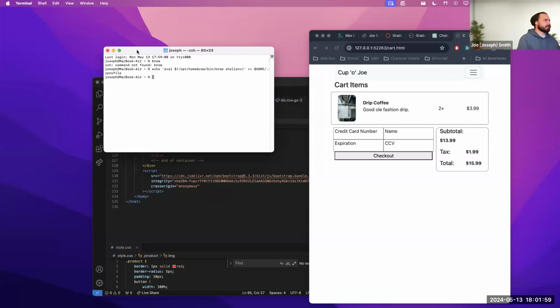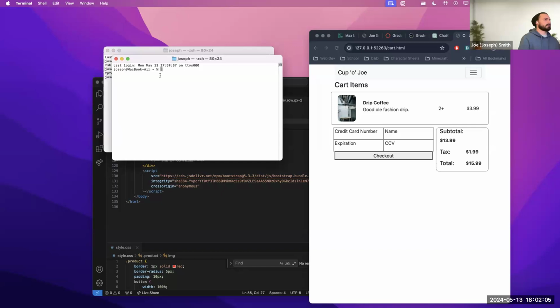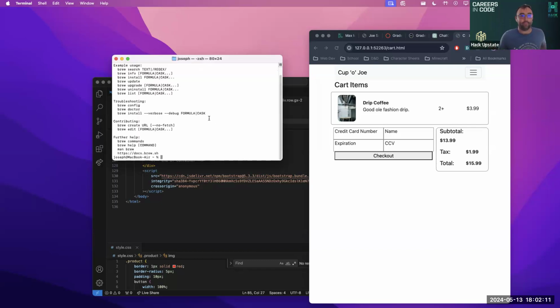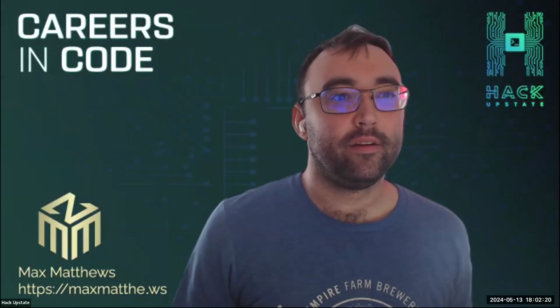What's the shortcut that I can open from another one? I guess I just do Command N. Command N, just Command N. Okay. And then type in the word brew. Yep. Okay, that's what we're going for. You're good to go there. Sorry, it took me a couple times to get the right command.